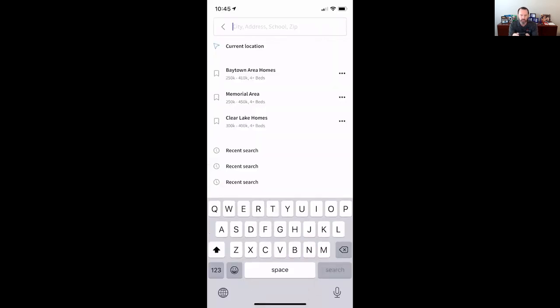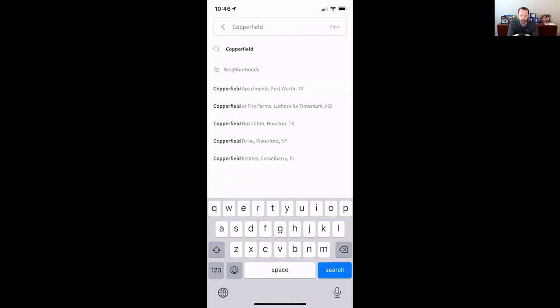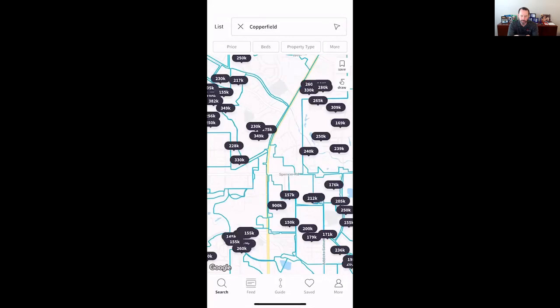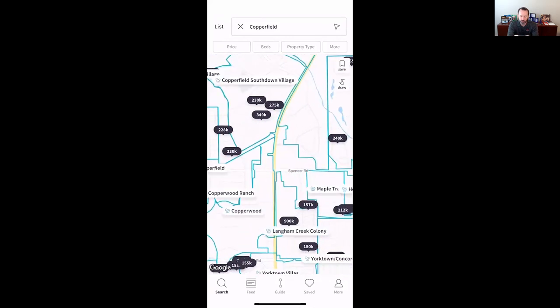What about neighborhoods? In the chat there, throw in some popular neighborhoods in the Cypress area. Neighborhoods you have listings in, neighborhoods you're doing business in, neighborhoods you live in. Give me some neighborhoods in there. All right, so Diana's got Copperfield. So let me type in Copperfield. Okay, do you see the neighborhood start to show up at the bottom there? And I can actually click on search, and here I get zoomed in on neighborhoods around Copperfield.